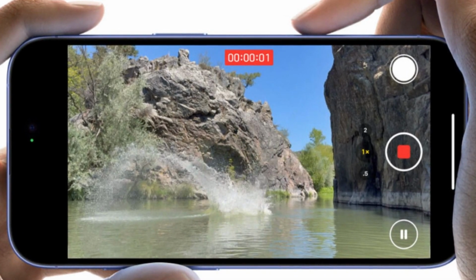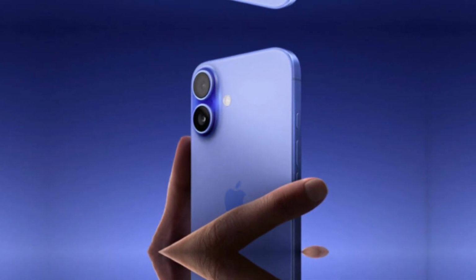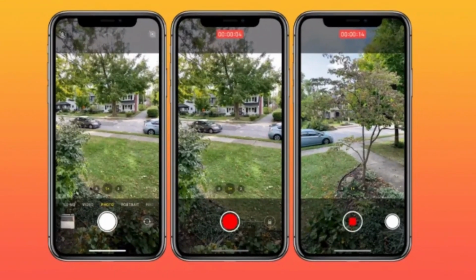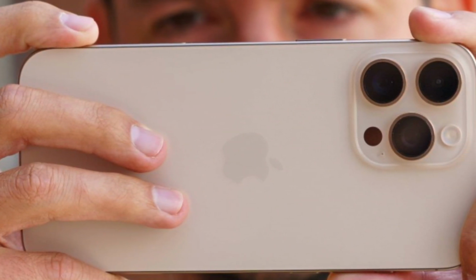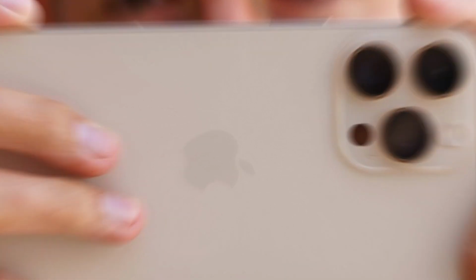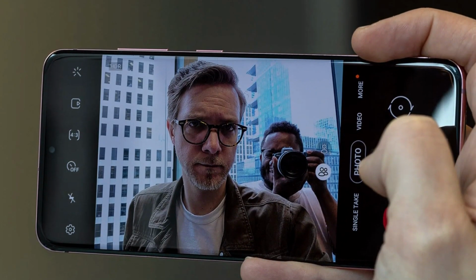However, this isn't the first time rumors of 8K video on iPhones have surfaced. Back in 2024, there were reports that Apple was testing this feature for the iPhone 16 Pro, but it never made it to the final version. If the iPhone 17 Pro does get 8K recording, it could also improve spatial video recording for the Apple Vision Pro. The overall impact of this upgrade will depend on whether one or multiple sensors on the iPhone 17 Pro support 8K recording.